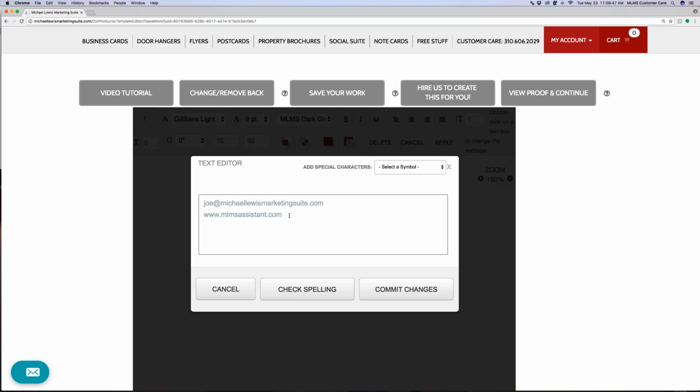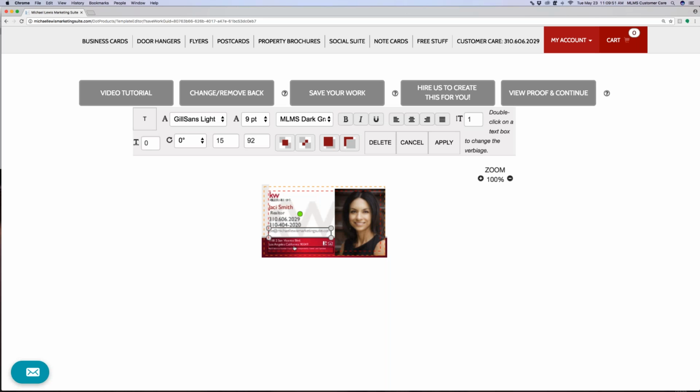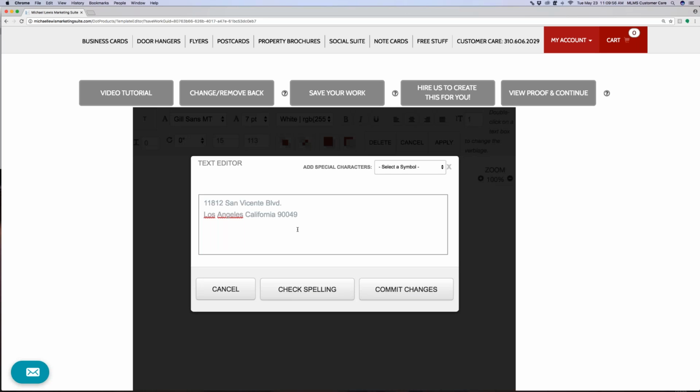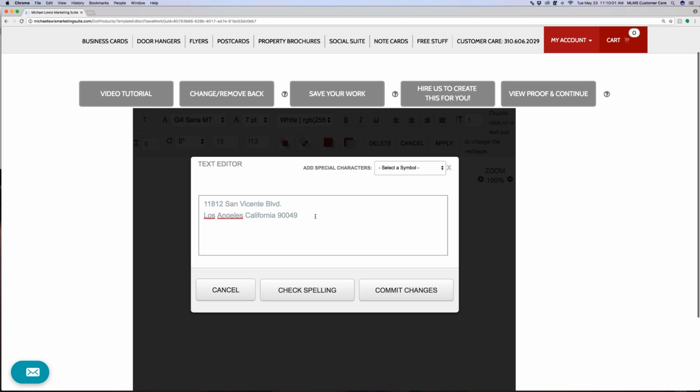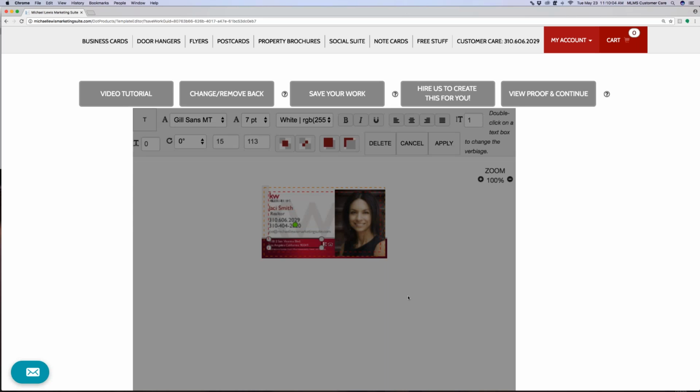So you can add that right there. Double click if you want your website in there. You can put it in there. If you don't, go ahead and just delete it. Press Commit Changes. Address is automatically going to pull your guys' market center address, so be aware of that. If you guys want it to be something different, you can change that for the agent. Otherwise, it's going to automatically pull your guys' office right in there.